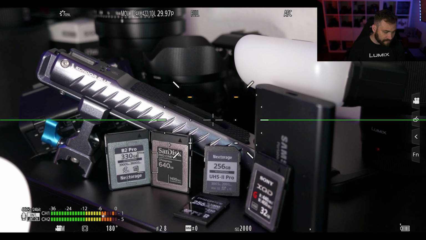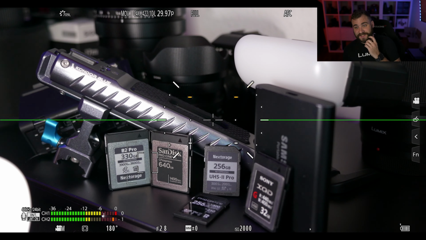The validated media list is a set of cards, sizes and specs that we have tested and validated within our cameras to function at the rated speeds that our camera requires to actually function.